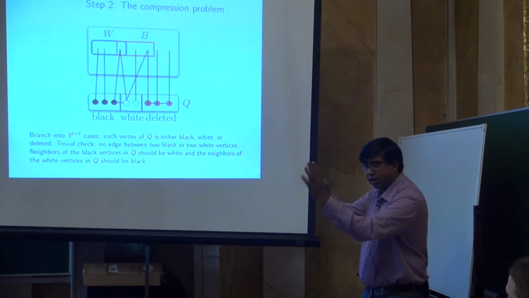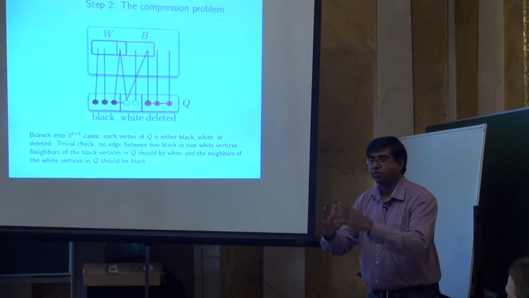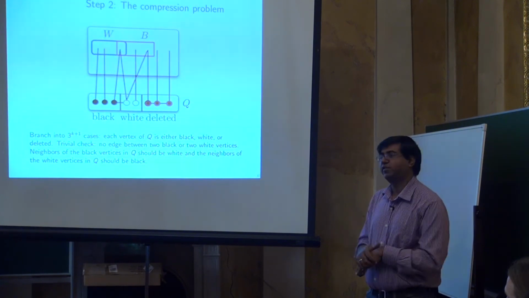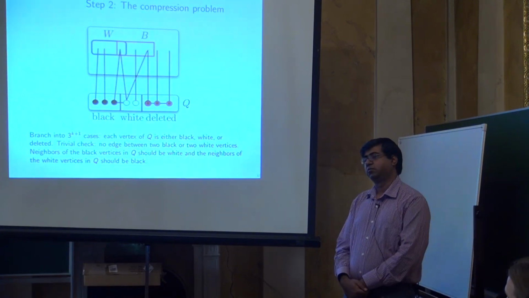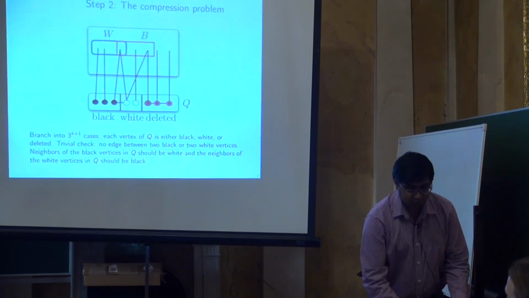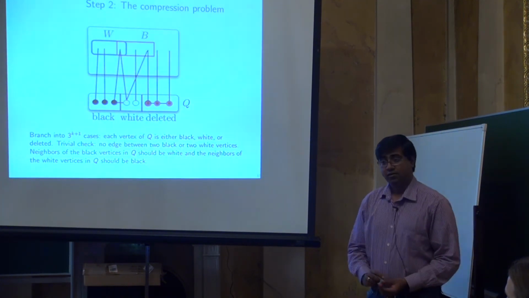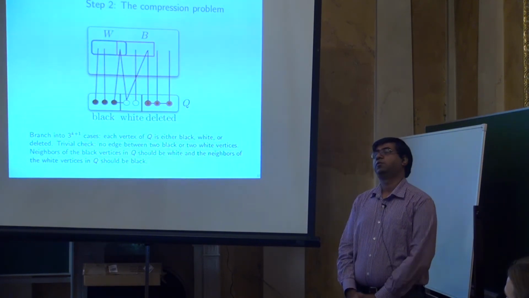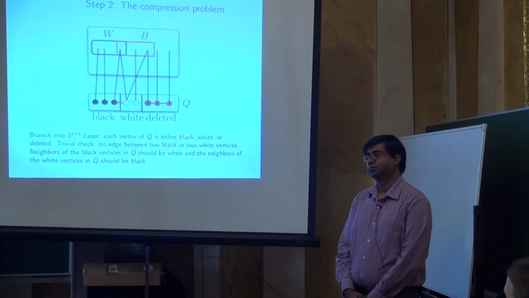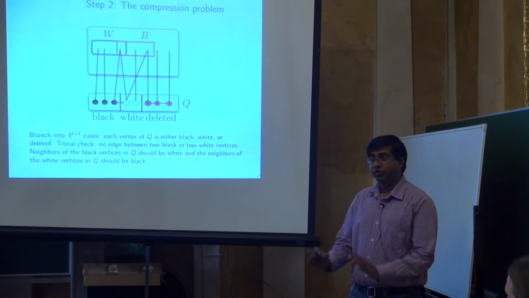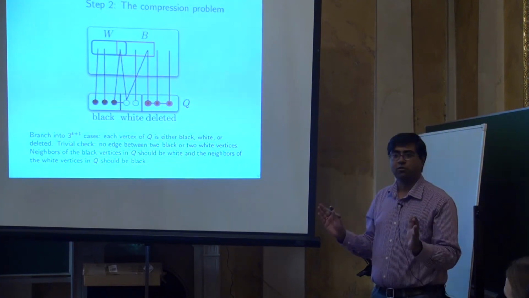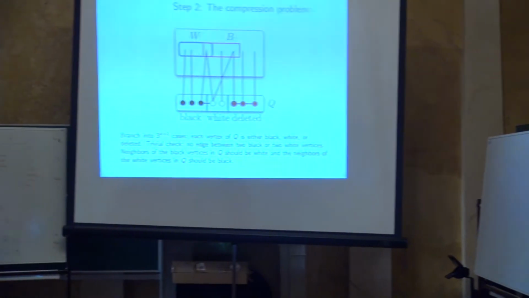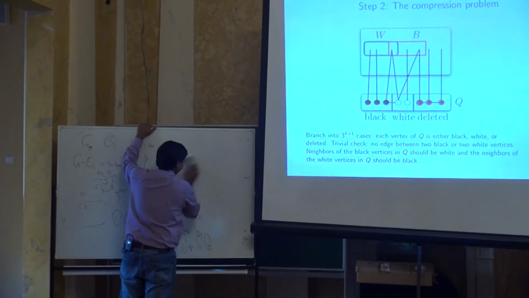Now, this is what happens as a compression subroutine. So whenever you're trying to design a compression algorithm, for example, what would be the compression algorithm for vertex cover? Just as you say, control question. What is the control question? This is my control question. If I give you a vertex cover problem and I give you this Q, what will you do? Suppose I gave you the same thing, but I do not want to solve odd cycle transversal. That's a very good question, and I'd be an idiot if I did not ask this.